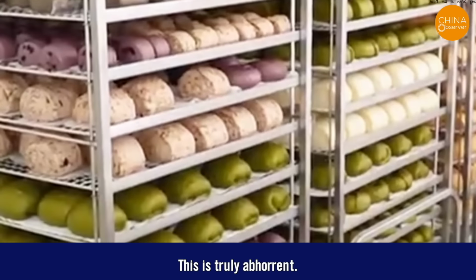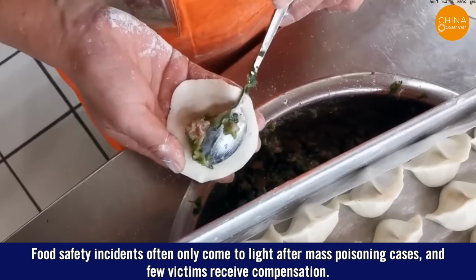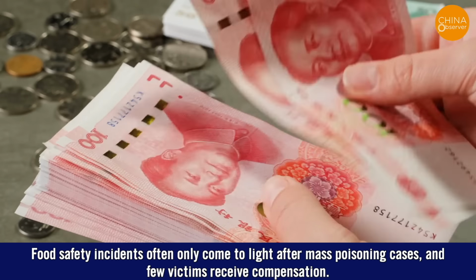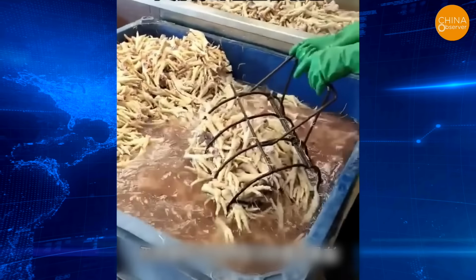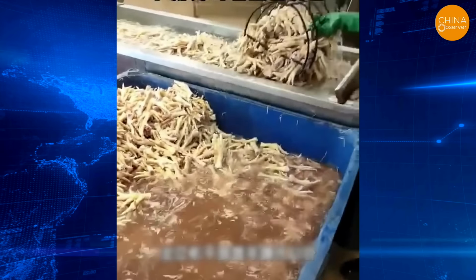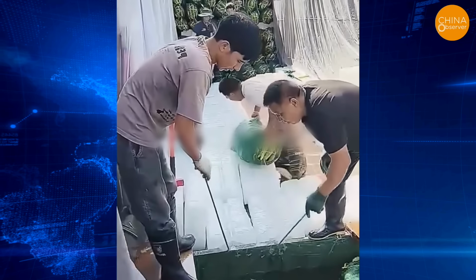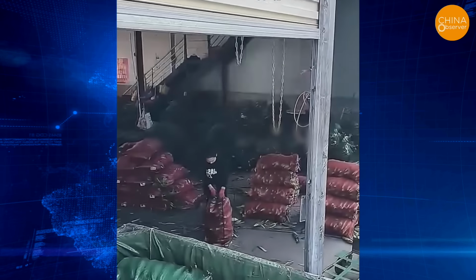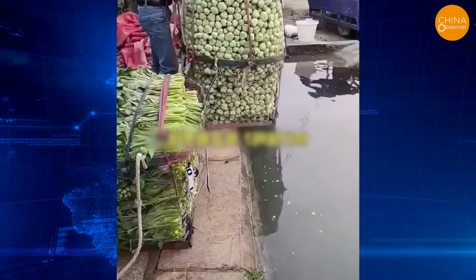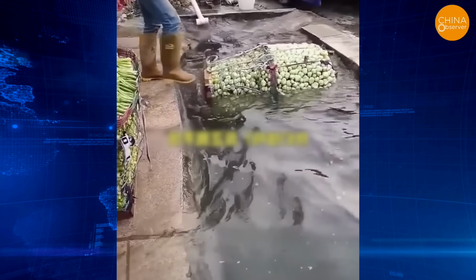This is truly abhorrent. Food safety incidents often only come to light after mass poisoning cases, and few victims receive compensation. Technology and harsh practices have become a topic of conversation for many Chinese people when dining. These two seemingly unrelated terms, when combined, have sparked widespread concerns about food safety. When considering everyday food, people often suspect whether these products have also been altered by so-called technology.